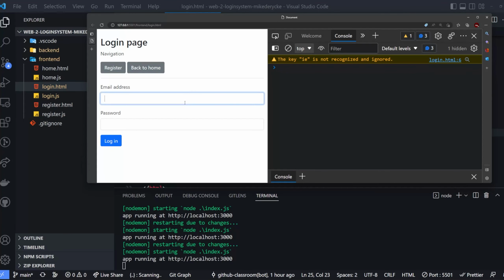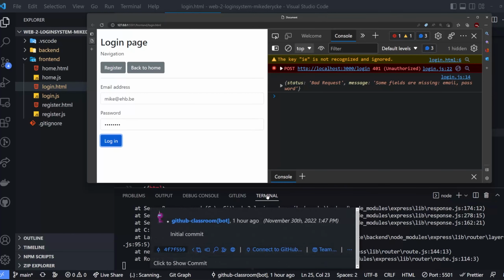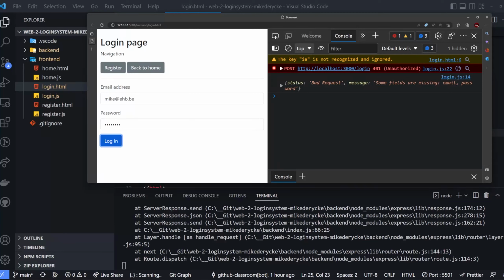All right, let's go. Let's test it in here. We have the email, test, we have the password, which is test1234, and let's see what happens. Bad requests. Some fields are missing. Oof, and we're seeing our server crash here as well. That's not good. Spoiler again, I knew that this would happen. Again, we're missing some things, but this is part of the process of developing. You're going to run into some things, and we're going to try to fix them.